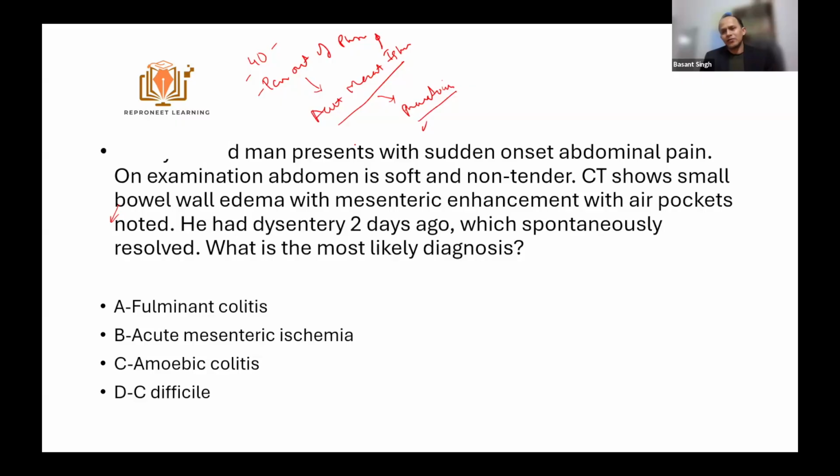Now here the question is, if they ask about etiology, then it is definitely acute mesenteric ischemia. If they ask you whether it is arterial or venous, then it will be a better question, I feel. If you have options like acute embolic mesenteric ischemia or mesenteric venous thrombosis, this is the pointer here. If a patient had dysentery 2 days back, it points more to a venous thrombosis. So this patient most probably has a venous thrombosis.